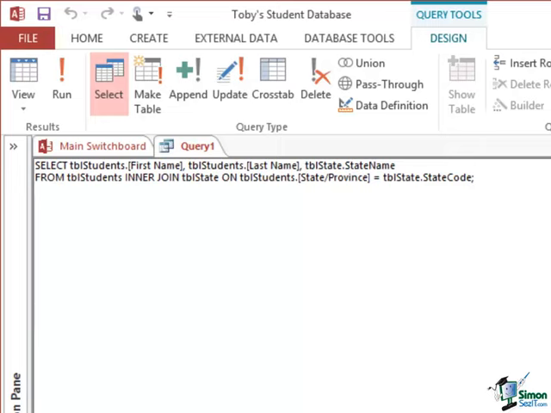table state. So what it's basically saying is I want you to join together the student table and the state table using as the principle of joining that a state province name in the student table is equal to a state code name in the state table. But do an inner join, and what an inner join means is that you will only get values selected where there is a value in both the student table and the state table. So it only works when you have an actual match.